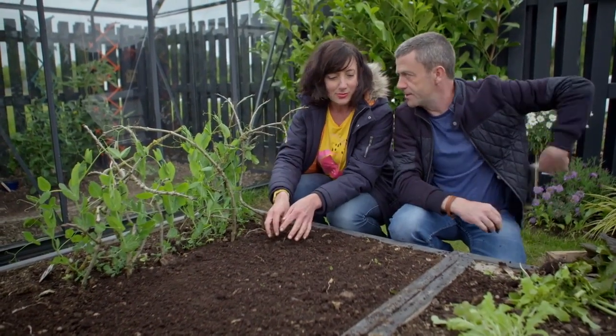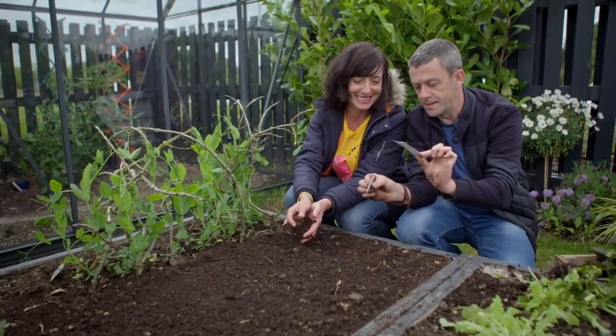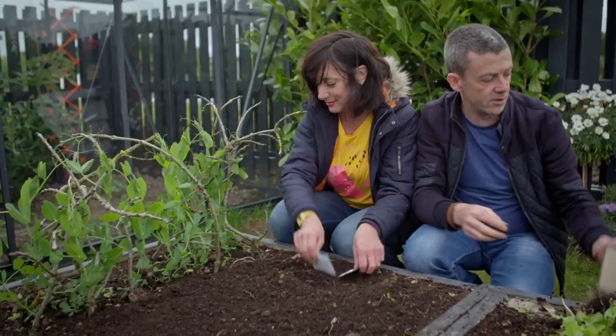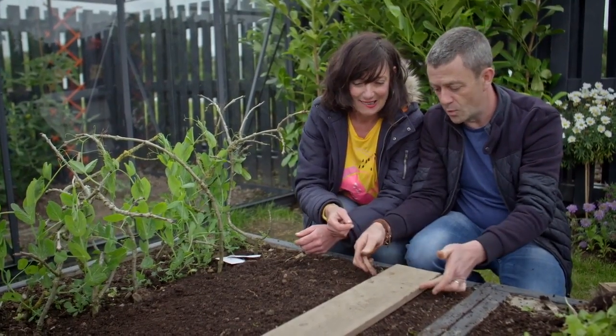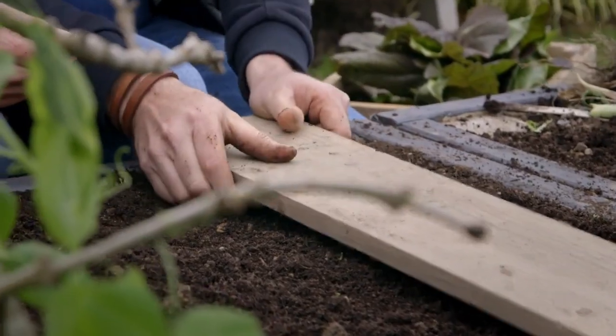So as luck would have it, here's some I prepared earlier. Excellent. So more Oriental greens. This is a variety called Mizuna, which is absolutely fantastic. And I'm a great man for all these very useful tools, and this is a brilliant one. So this board is exactly 6 inches wide, which is a perfect spacing. And there's a really neat little trick.